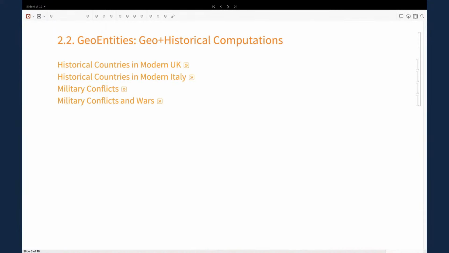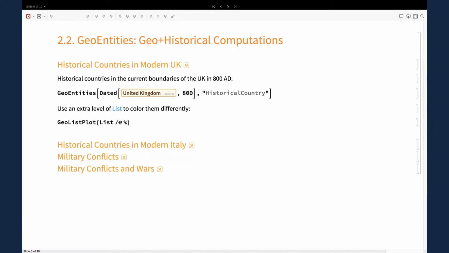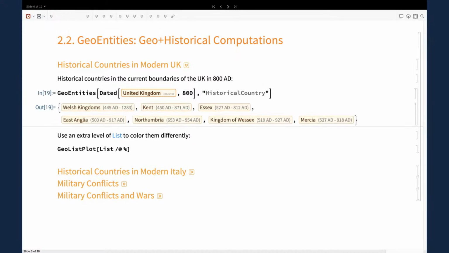So again, now let's look at examples of geo-entities performing geo and historical computation. For example, you see we have what are the historical countries at the time of United Kingdom's year 800. And so we get that.